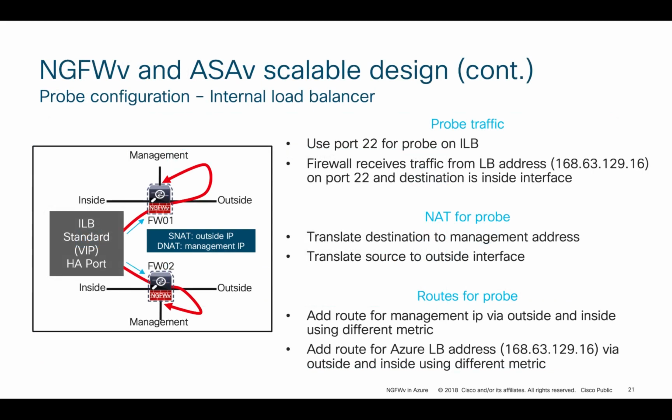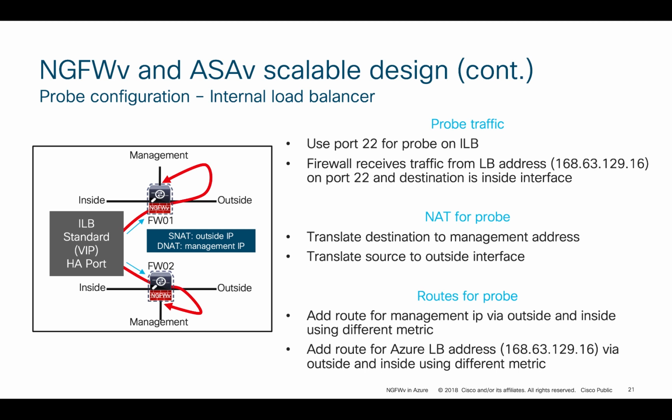But if you are looking for more reliable probes, we suggest you use either application port probes or through-the-firewall probes. Both go through the firewalls. It will ensure that your egress and ingress interfaces are up and your complete firewall stack is up. Now if you look at this example, what we generally do is we track any traffic coming from the 168.63.129.16 IP address, which is the IP address of your load balancer, and any traffic hitting the inside interface on port 22, we send to the outside interface, and while sending it to the other side, we translate the source to the outside interface and translate the destination to the management IP address.